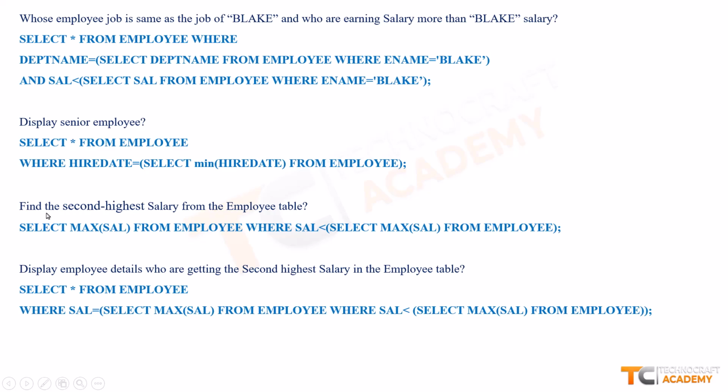So next we have one more question. Find the second highest salary from the employees. This is one of the most important interview questions, asked very frequently. Usually they'll ask about the second highest salary instead of the highest salary. So it says maximum of salary from employees where salary is less than select max of salary from employees. Let's try to run this example in Oracle Apex. I'll try to explain there.